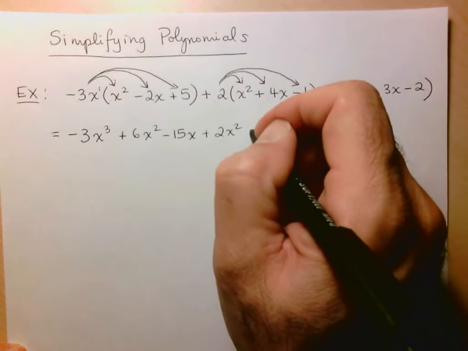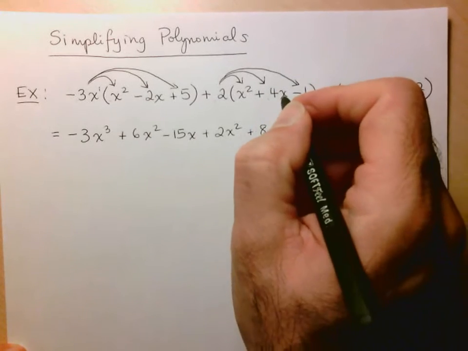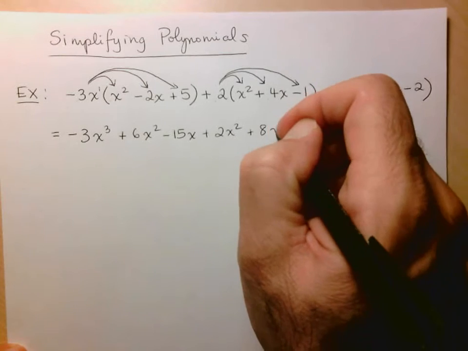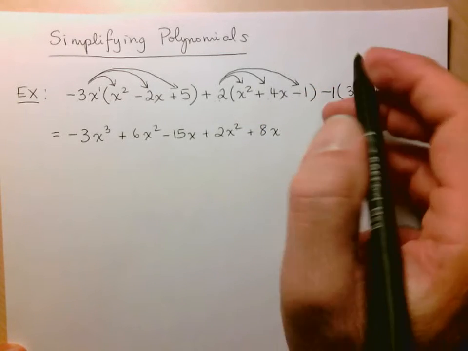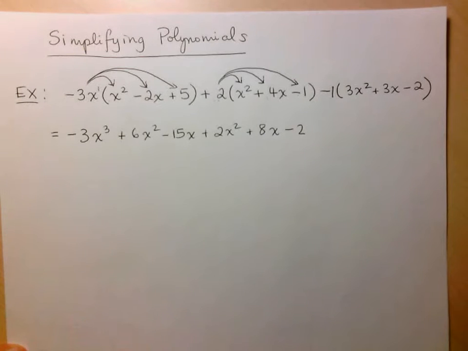So here we've got positive 2 times all of these terms. So positive 2 times x squared gives us plus 2x squared. Positive 2 times positive 4 is plus 8. And of course we have the x. And then lastly, positive 2 times negative 1 gives us minus 2.